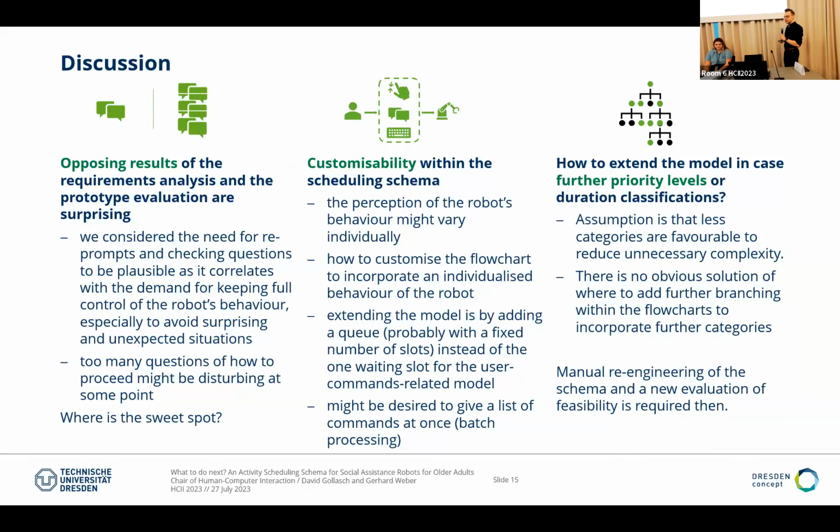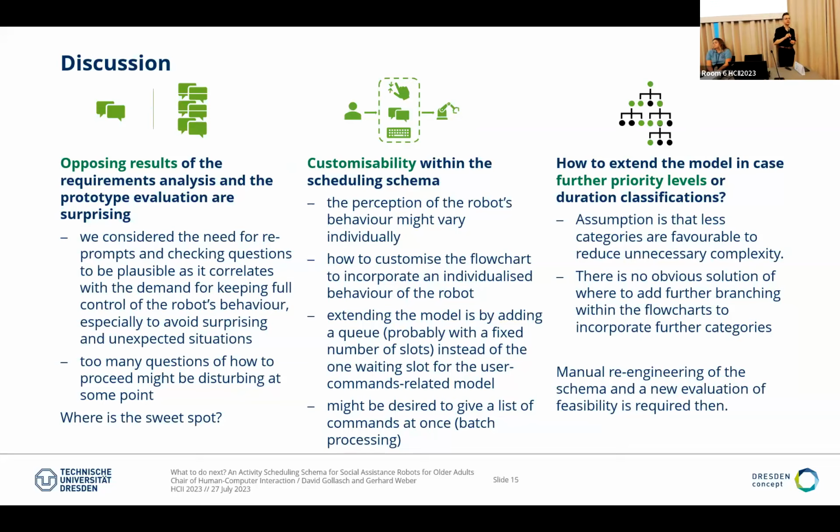Okay. Some open questions here are, on one hand, why the evaluation showed an opposing behavior or an opposing expectation towards the scheduling mechanism. So we don't know actually why the participants complained about the number of back questions. Second is that some form of customizability should be introduced here as well.